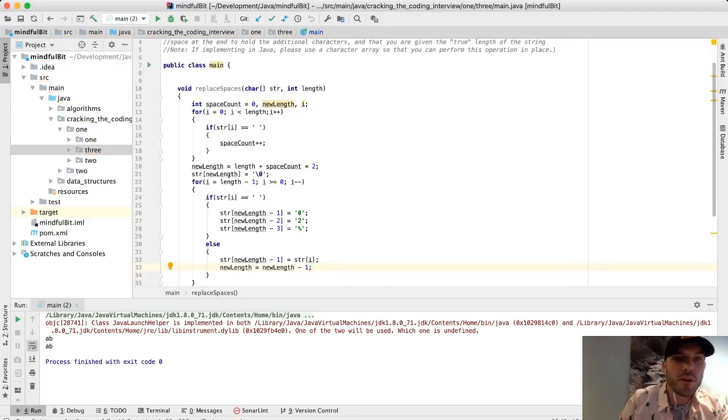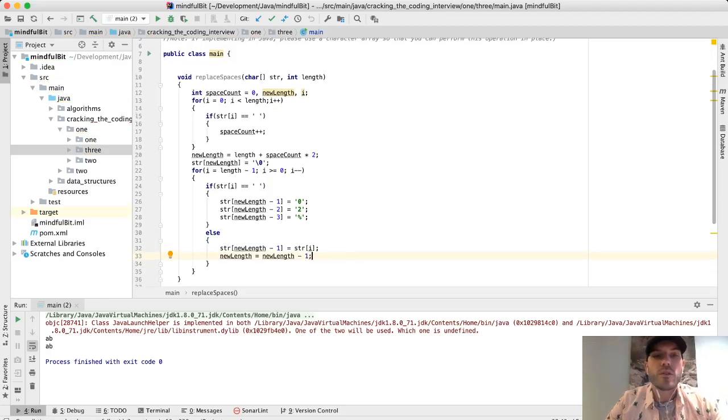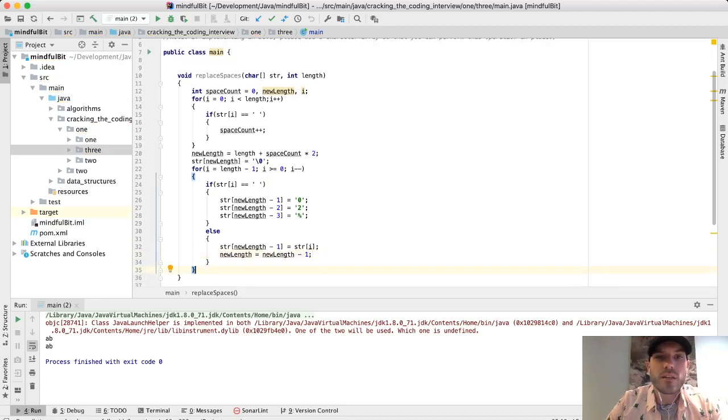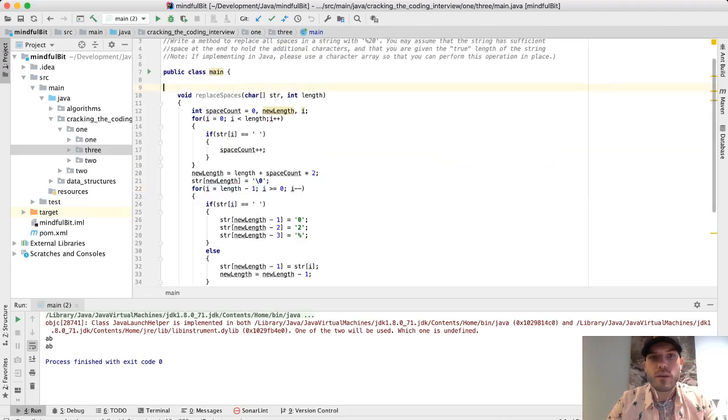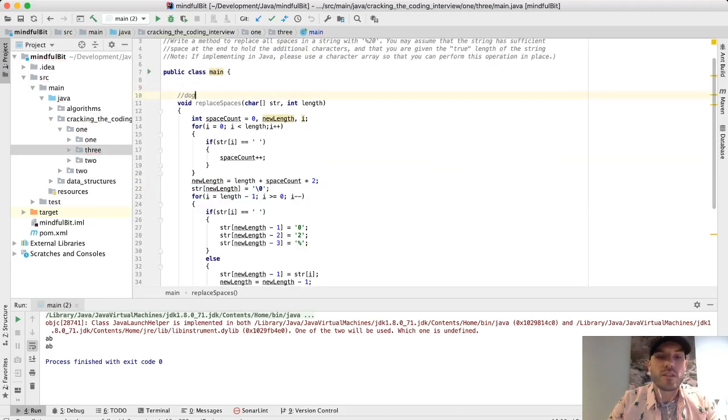So this is pretty much the method. Like I said, we're going to be iterating to the end of the string. For example, let's say I am dog. Okay, that's the string that gets passed in.